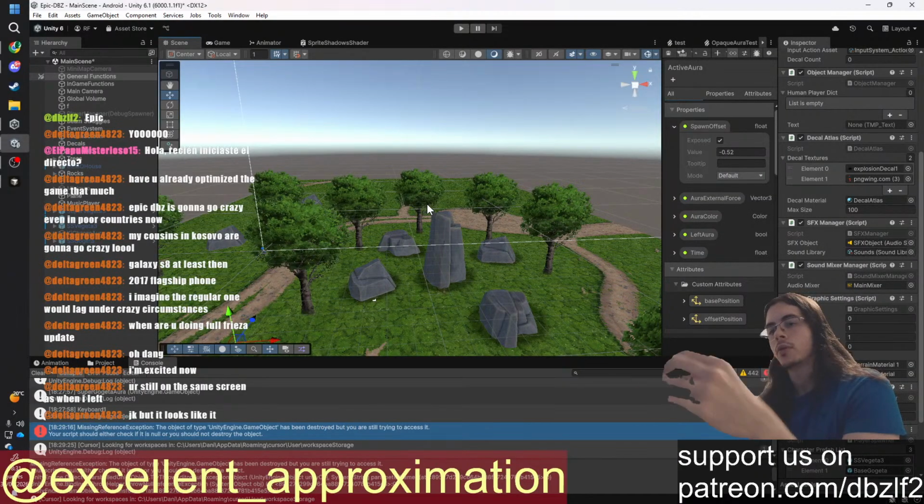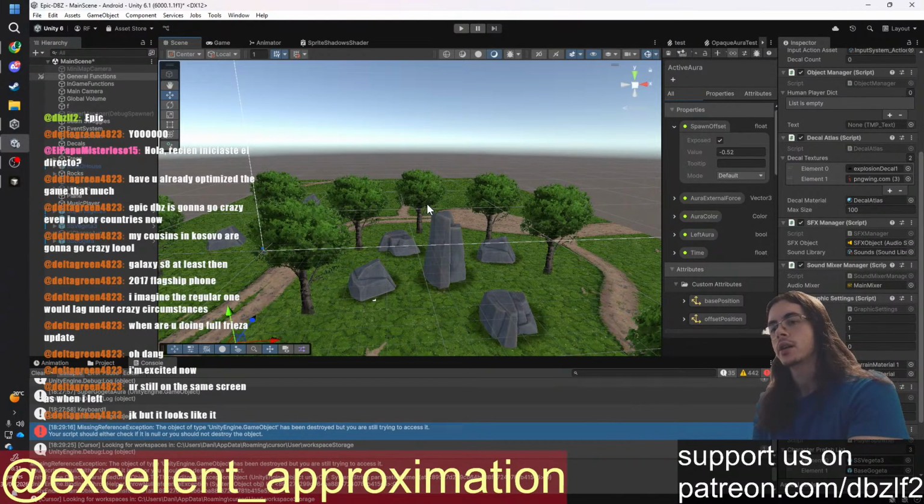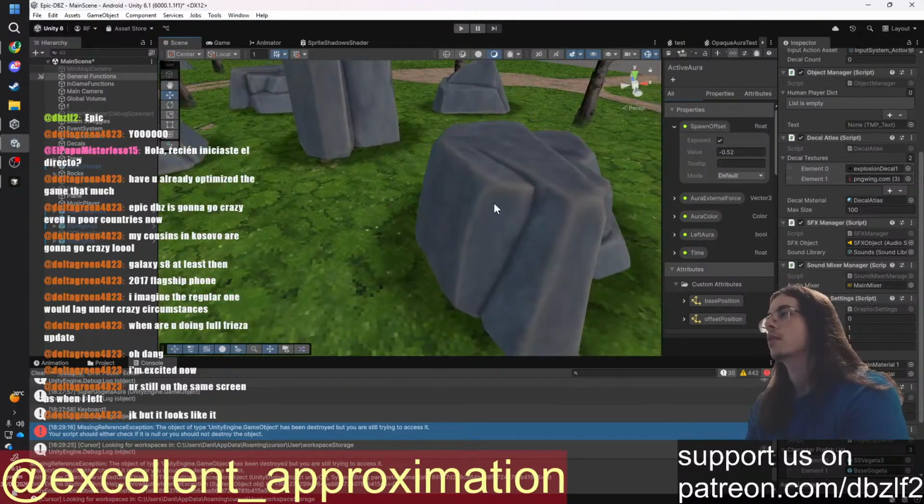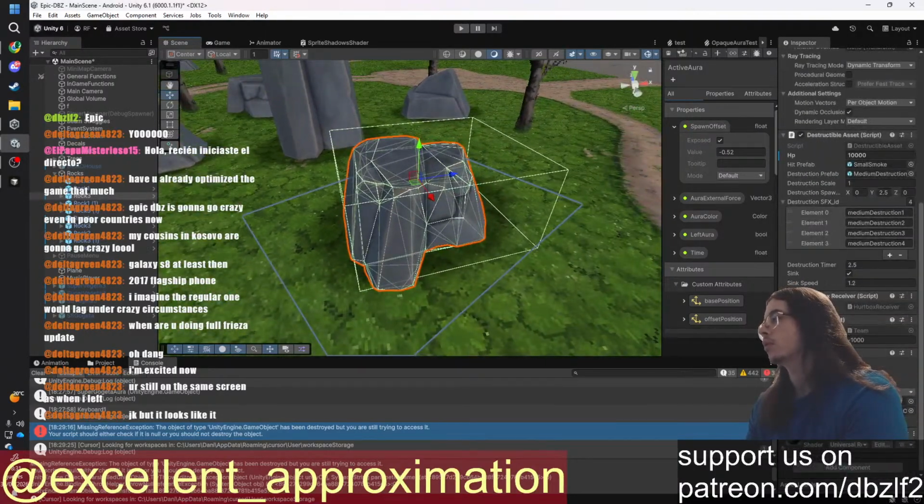I don't know, but what else? Last night I was thinking about optimization ideas, and I'm pretty sure I have. Oh yeah, also these rocks, for example, use lit. This is a lit shader, I'm pretty sure.